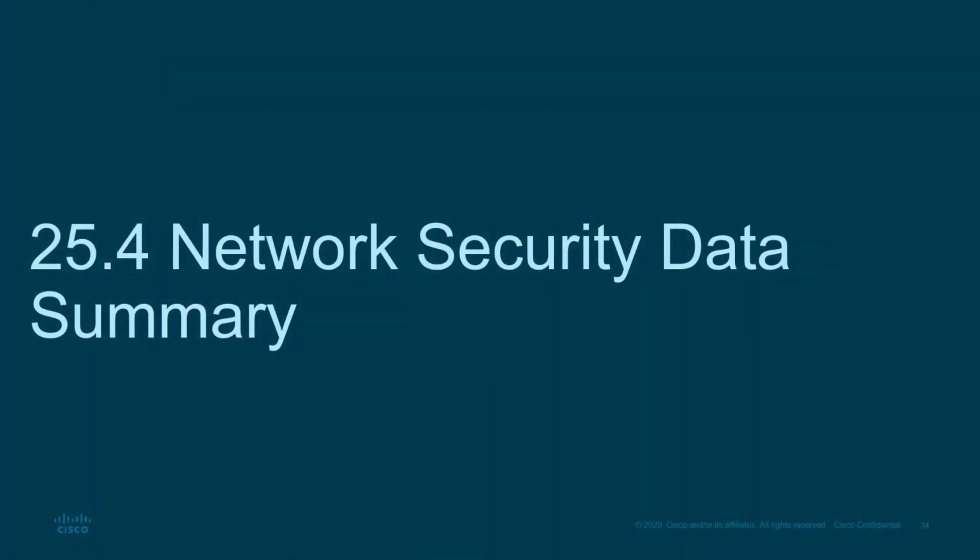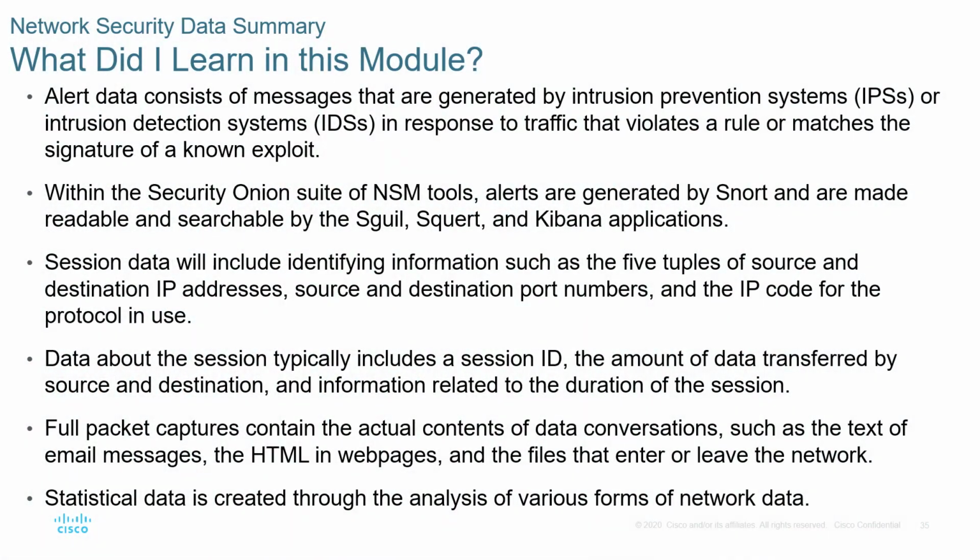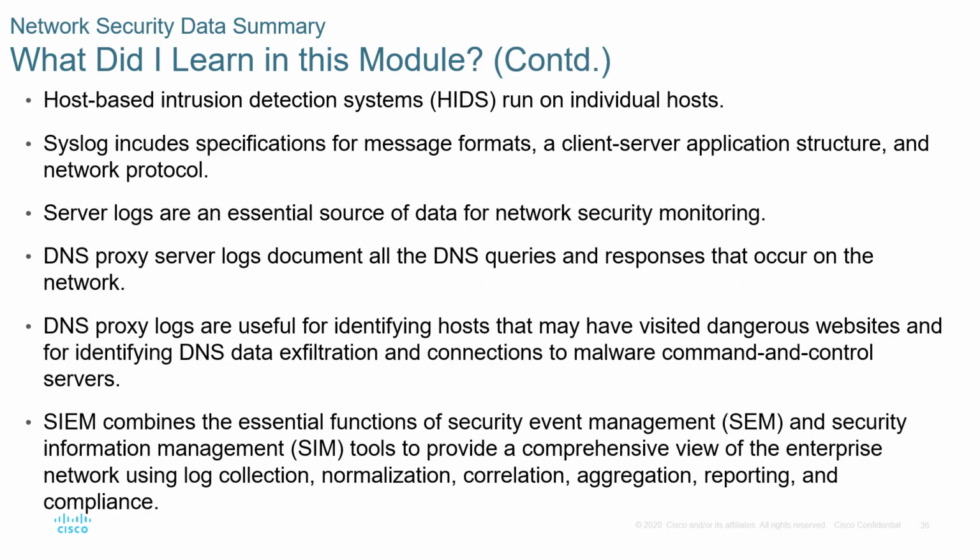And that is all we had for this chapter. We looked at IDSs and IPSs, and how our logs can dump into different security appliances using Security Onion. We looked at how Security Onion uses NSM-based tools, and how Snort and other tools can be viewed and searched through things like Squil or Kibana. We also looked at session data as well as log data. We looked at how full packet captures contain actual content, and at statistical data for creating an analysis. We looked at host-based and network-based logging, and at syslog servers, with some examples of them.